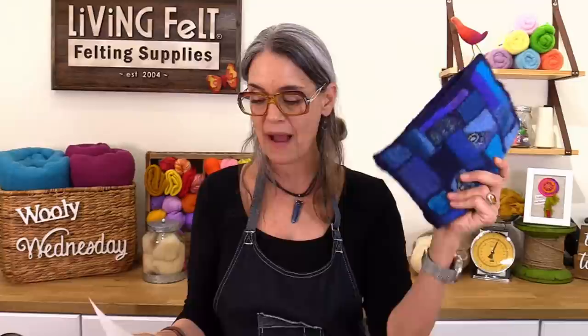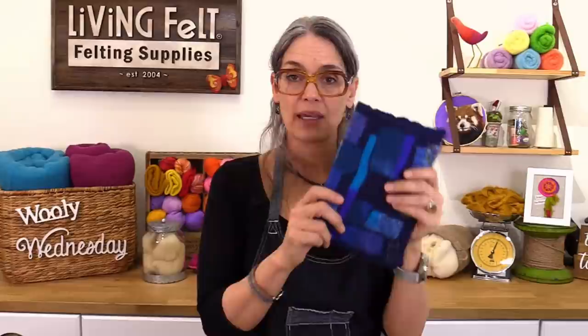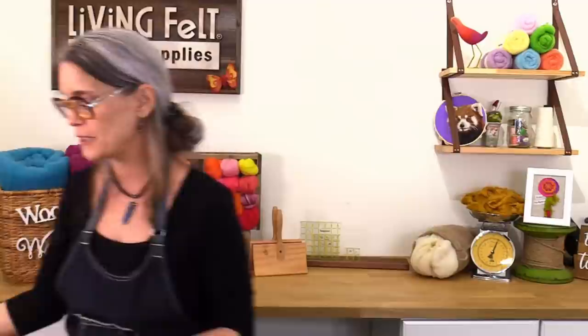Judy Hancock asks: if she wanted to make a wall hanging from felted patches fabric, would she make four layers of the base layer instead of two? For a wall hanging, there are different thicknesses depending on your needs — is it going behind glass, behind a mat, or does it need to stand on its own? We encourage making a sample to determine the thickness you need. Michelle and Judy, you both win prizes — a wet felting assortment with merino tops, soap, and a resist. Go to our website, scroll to the bottom, click Contact Us, and tell us what colors you want.